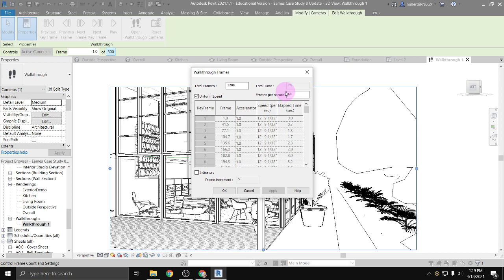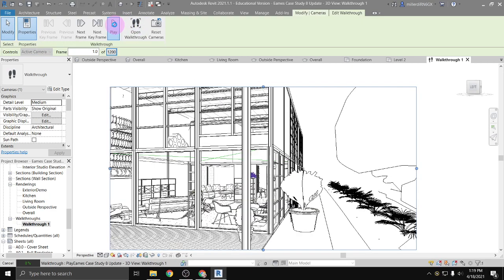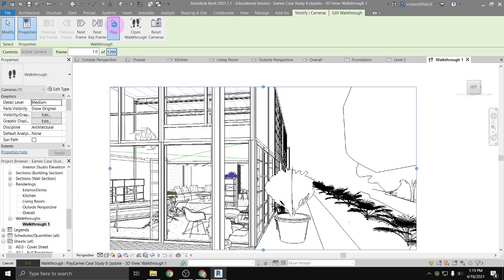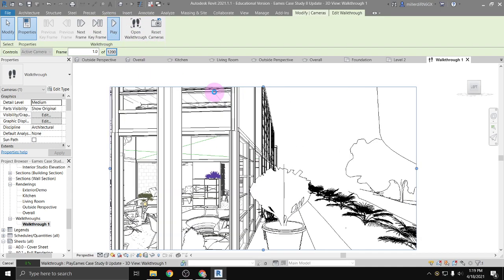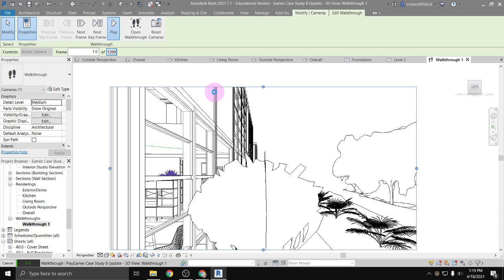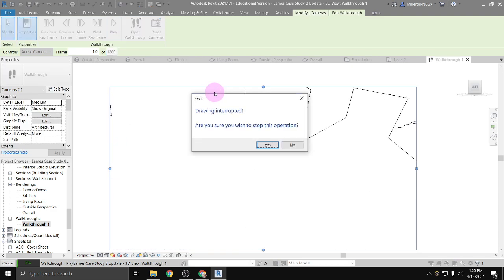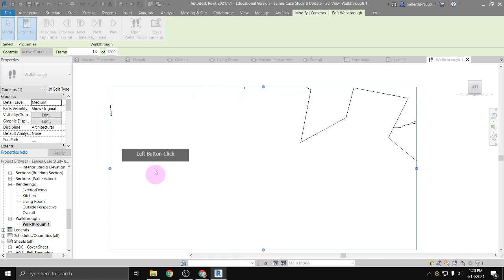And I can make it work either faster or slower, depending on how exactly I want my walkthrough to be. So if I make it that there's more frames, it's going to be a longer time. So now I'm moving slower throughout the whole thing. I'm not going to sit and have it play this entire time because that'll be just a waste of your time and mine. But I can kind of slow it down as the walkthrough's going. If I'm previewing the walkthrough and I want to change something, I can just hit escape and it'll say, do you want to stop? I'll just say, yes, I do.